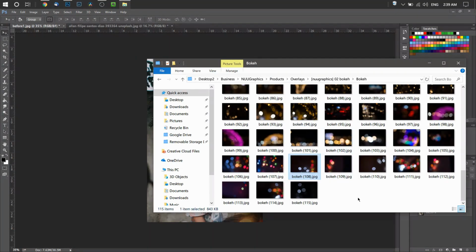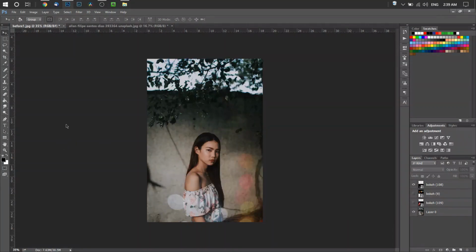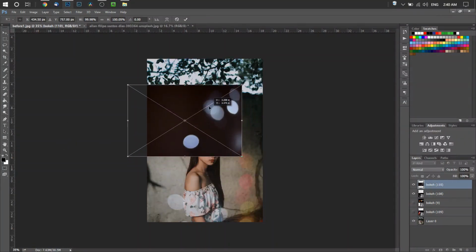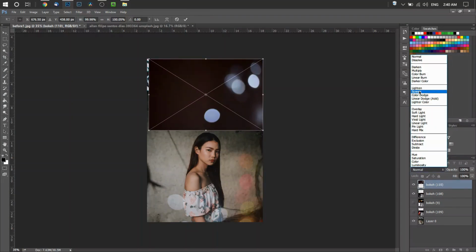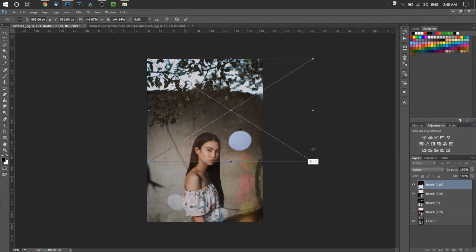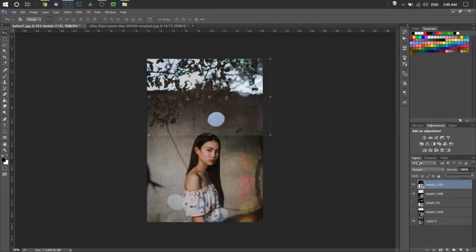You can also combine other overlays if you would like to have more effects. You don't have to use just one, of course. So we'll use this bokeh overlay here and change the blending mode again to screen. Resize it if you'd like. And then we'll lower that opacity again, just to make it look more realistic. As you can see, I'm going to change that back to lighten there. So as you can see, it's not hard to use. It's very easy. You just drag and drop, change the blending mode, and resize it to what you like, and you have plenty of bokeh overlays to use, plenty of options.